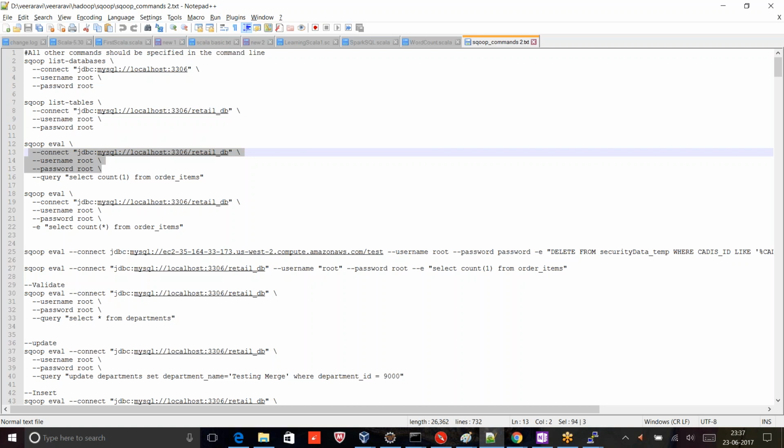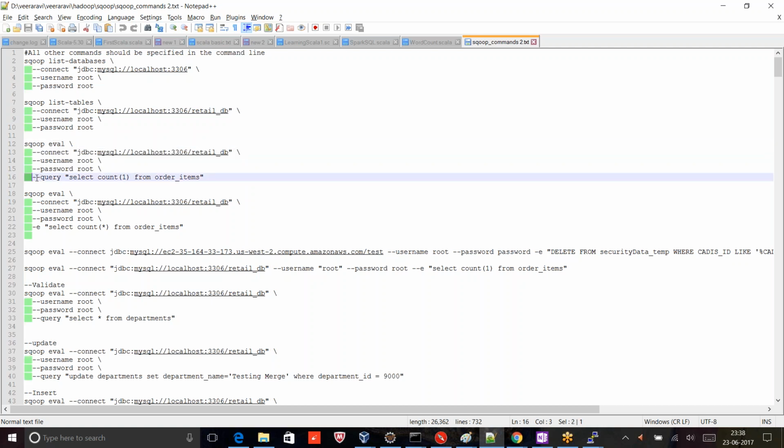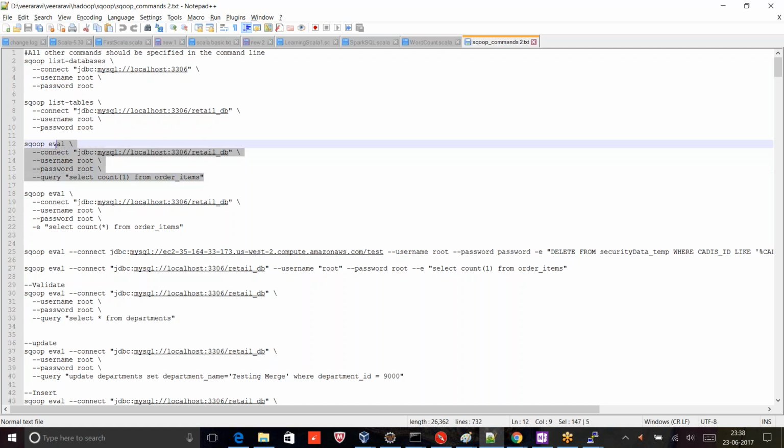I should get the permission to connect to a database, and once I connect to the database, I can play with it. Here also the same thing is happening. I have connected to my database and I'm triggering my query. Look at here. Let me execute this.